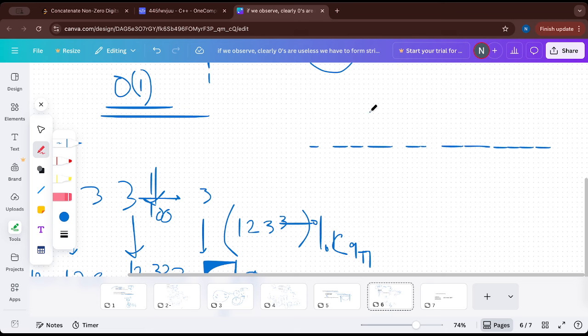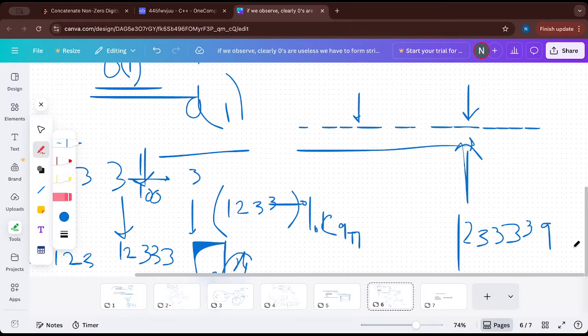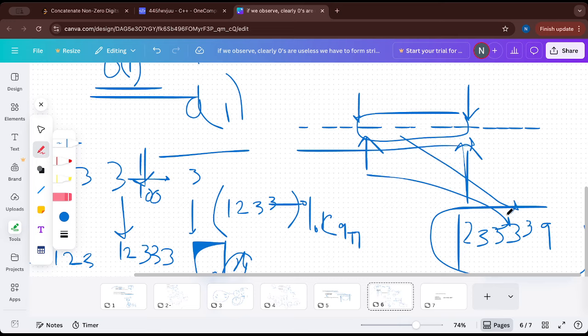For example, we want the range from 0 to this. So without traversing, we want O(1). So what we thought of for O(1), so what if we try to store the value from 0 to this one? So let's say this is 1 to 3339. So if this is the number, and we want only the answer for this, we can assume that this value is this one, this value is this one, this value is this one, right? This is the last value. So what will be the answer for this value? It is simply 10 power the number of digits in this.